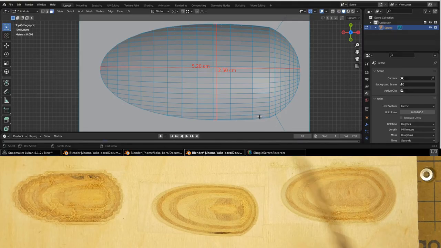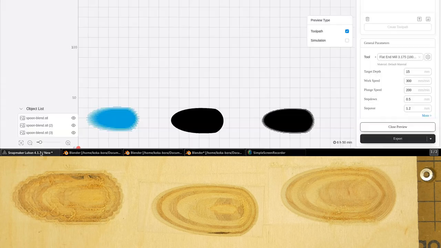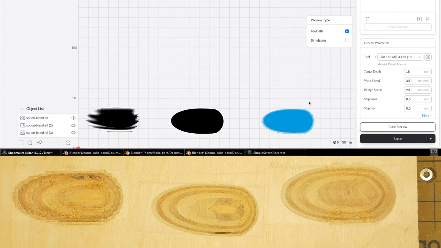So I ran the G-code and let's see what we have. Let's do a comparison between the CNC cutout and our graphic. I'm going to talk about the outermost first. They are both done with a flat end mill, and all of the parameters are the same except for a parameter called step over. We can see that our left path has a step over value of 1.2 millimeters, while the right path has a step over value of 0.5 millimeters.